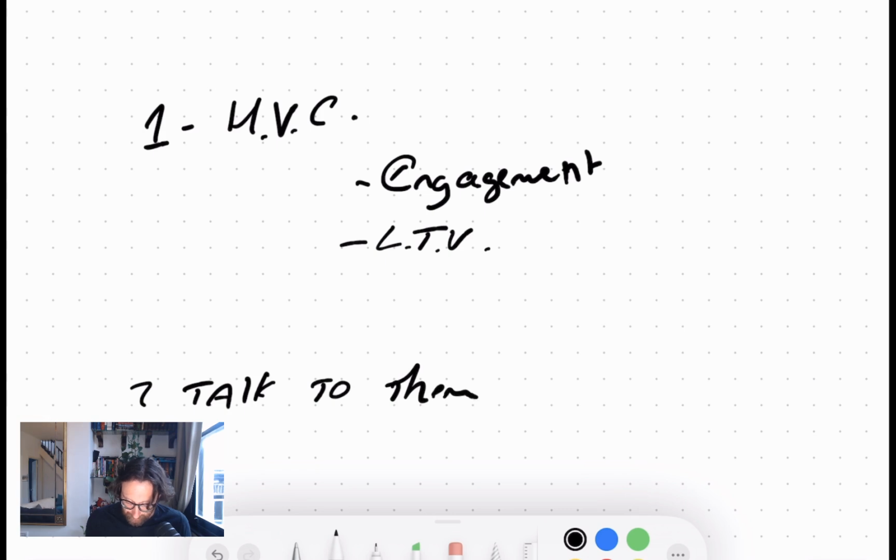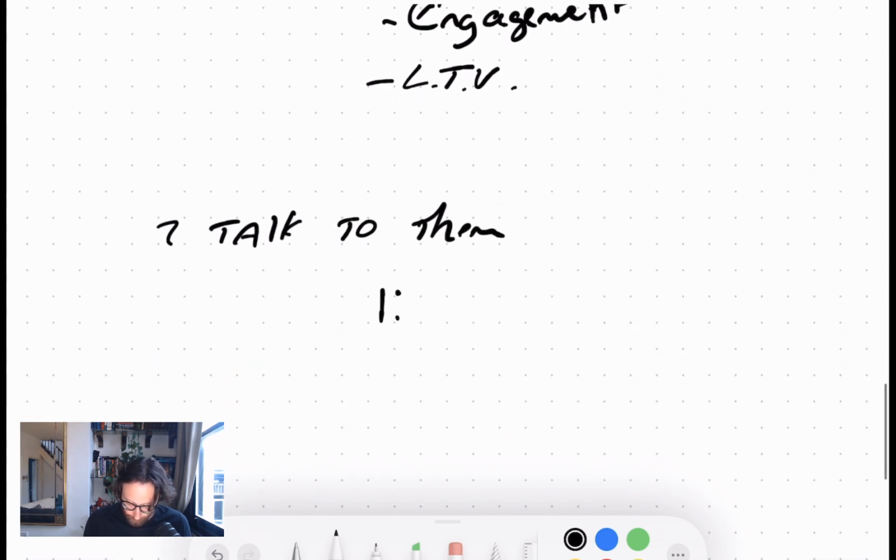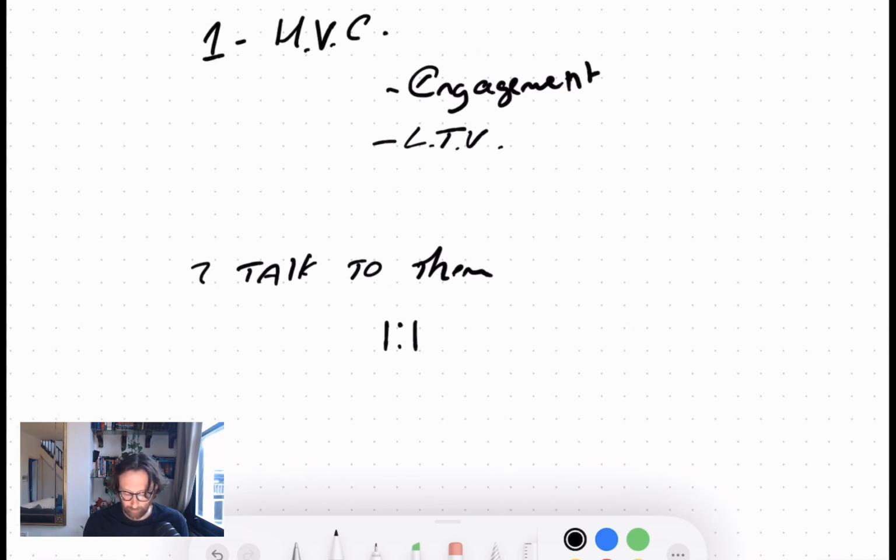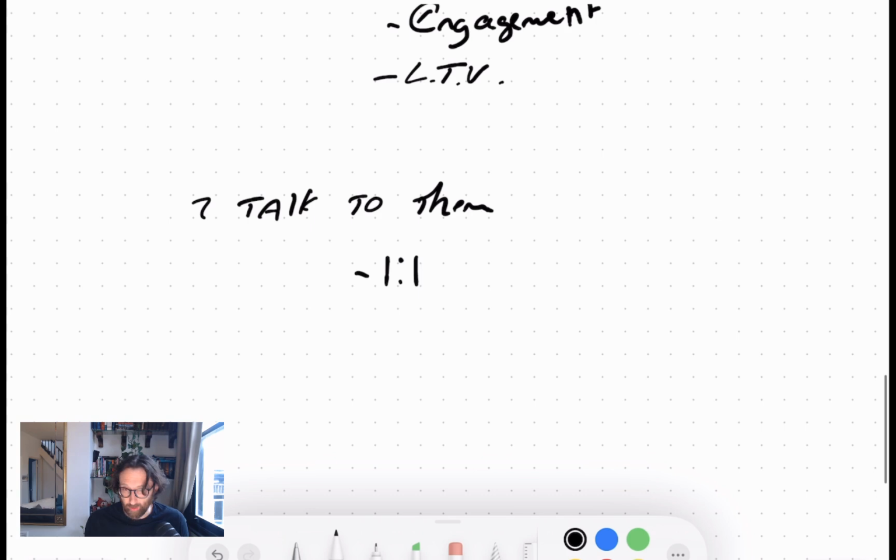Simple as that. And when I say talk to them, I do mean a one-to-one call. When I was working with the fintech company, we spoke to around 25 people that fit high engagement, high lifetime value. Basically, the power users, the advocates for the brand, they loved the service. And what we want to do when we talk to them is try and understand a couple of things. What the highest value feature is for them.